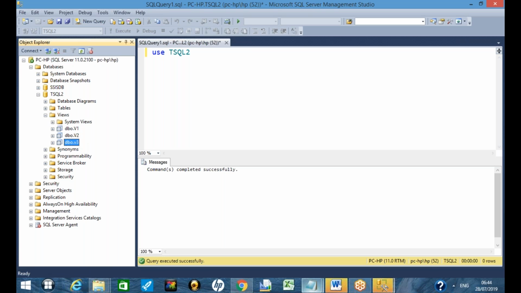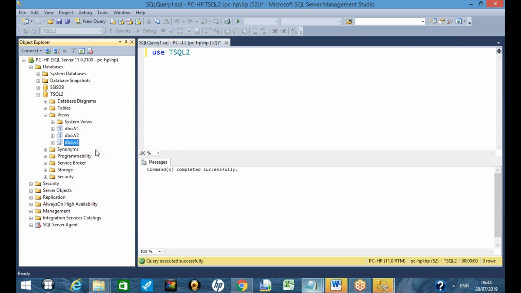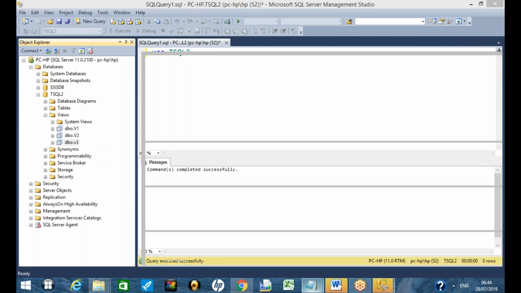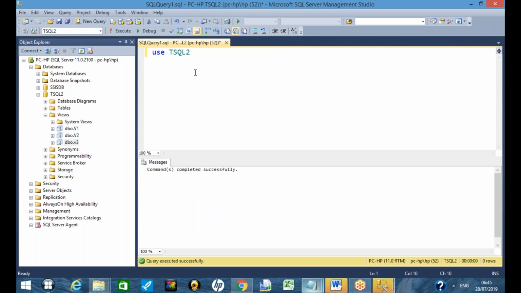View V3, suppose we have taken, and you can see the design of that view, and it will tell you that the view is a complex view. It is based on EMP and DPT tables, and this is the definition of that view, as you can see, right? So if I'm trying to perform any DML operation on such views, then it will be a wrong DML operation, right? These two tables are shown as joined.